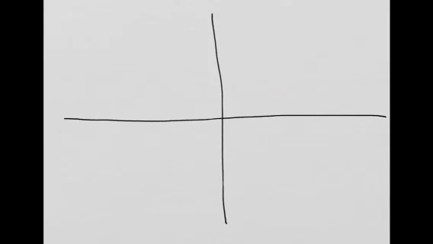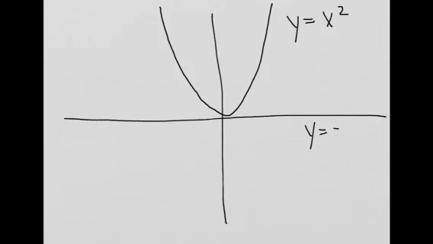There, it's gone. What we're going to do first, in black, I'm going to plot y equals ax squared, where a is equal to 1. You should have a graph that looks something like that too. Now, instead of a being equal to 1, what if a was equal to minus 1? Then we would have the equation y equals minus x squared.